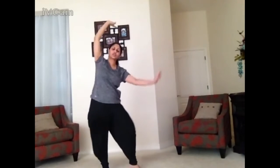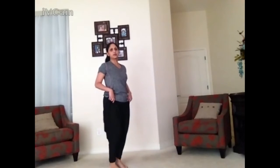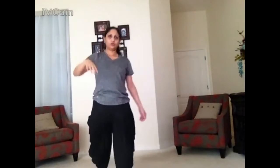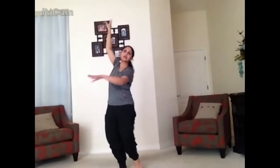Now switch your side. Sorry, before you switch your side, here what we're going to do is kick our right. 1, 2. When you kick, you jump from your left foot. So jump and kick is together, tap and kick is together. Tap, kick, tap, kick. When you do that, your right hand is downward, left hand is up. Same foot, same hand, you're not switching anything, two times. 1, 2. Good? Let's do it from 5, 6, 7, 8. 1, 2, 3, 4, 5, 6.